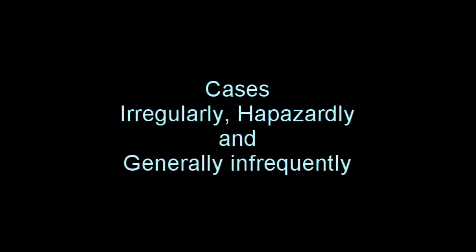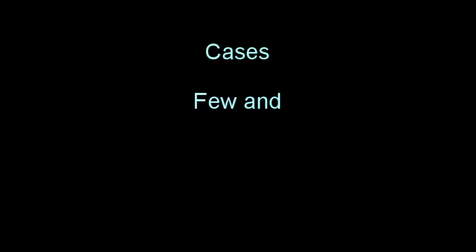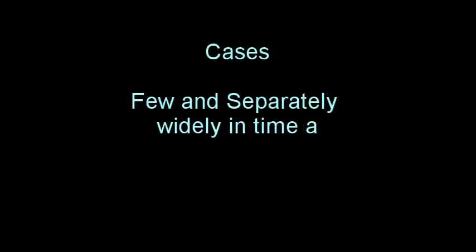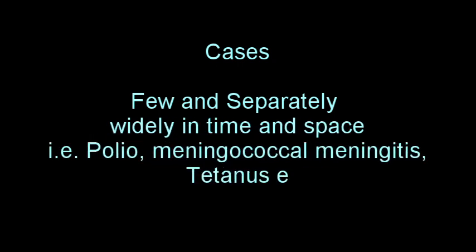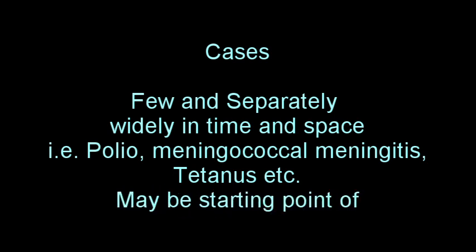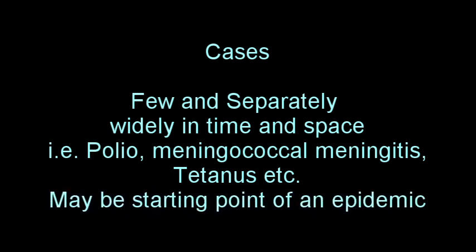Now let's see what are sporadic diseases. The word sporadic means scattered about. Thus, these are cases that occur irregularly from time to time, and these diseases are found infrequently. These diseases are very few and widely separated in space and time, and thus a connection cannot be established between the cases found. Examples of sporadic diseases are herpes zoster or meningococcal meningitis.